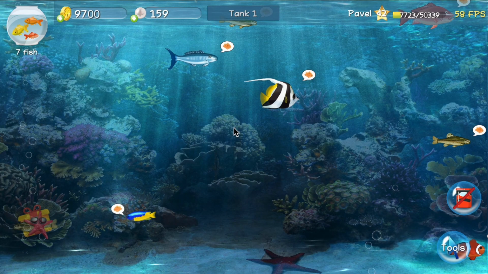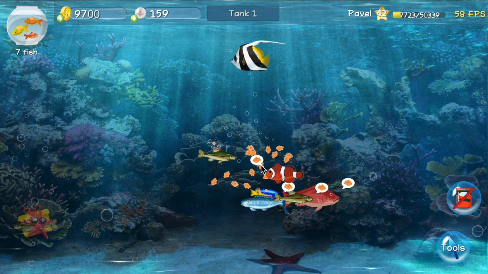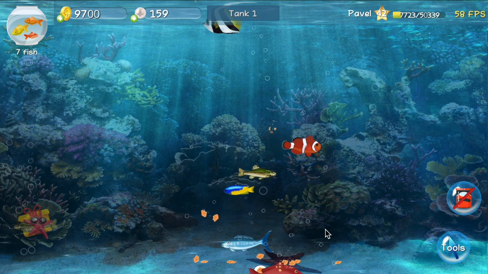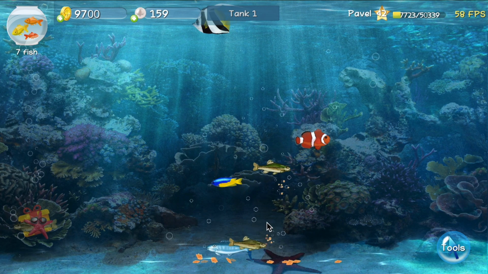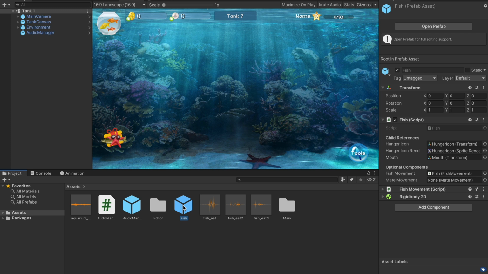Cool. Now with that being done, I want my fish to have beautiful eating sound effects because it's quite lame. And I want them to make a variety of sound effects. I don't want just one same eating sound effect. So each fish needs to play their own eating sound effects, right? So it would make sense to give each fish their own audio source component, but I have a better way. This way, we can have less audio components in our game, having better performance. How much better? I have no clue.